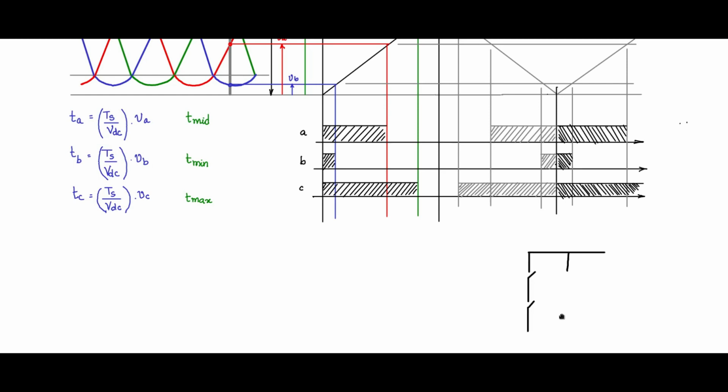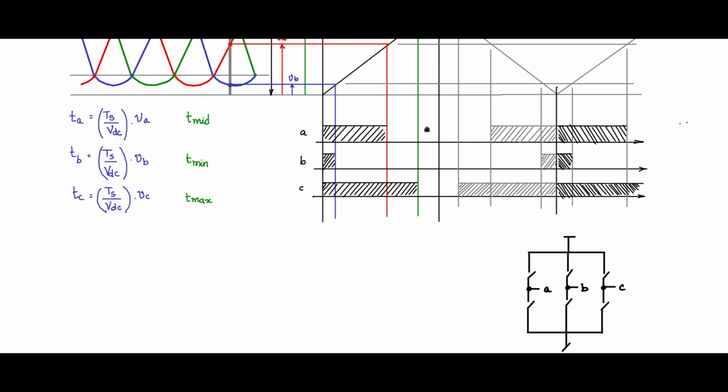let me draw the schema of the inverter like this. You have the VDC across the inverter. These are the three arms of the inverter: arm A, arm B, arm C. At the center points of these, you will have the pick-off points A, B and C going to the load. Now, if you observe during this time, A is high, B is high, C is high. All are connected high, which means the space vector is 0. So this would correspond to 0 time.